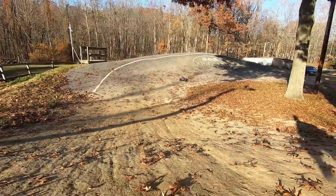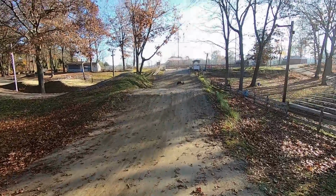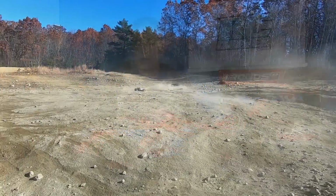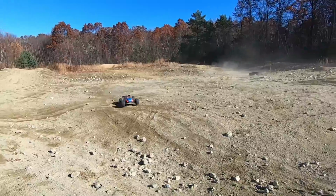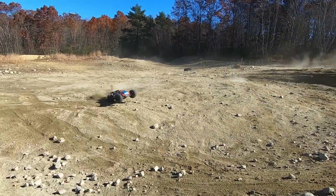If you do flat land it, you'll get a little bit of a bounce from the rear of the truck. But that just shows you need to find jumps where you could land this thing nice and easily on the downside of something. And it will be awesome. It'll be a great performer for you. On 6S, it just goes wild at that point.